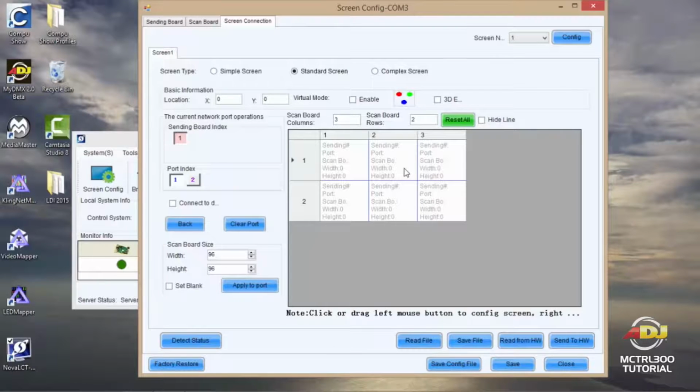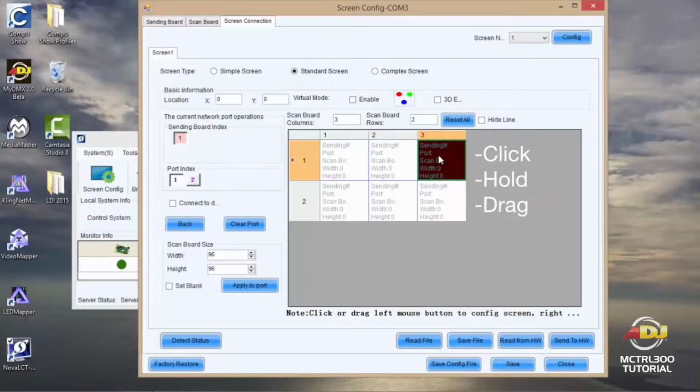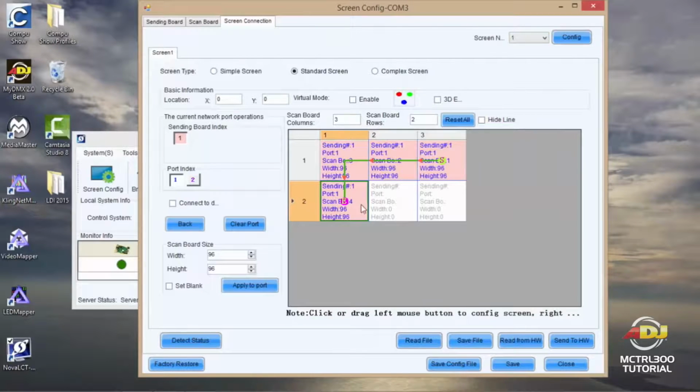One thing to note when you're about to configure your panels is to make sure that you actually do your cable configuration as if you were seeing your screens from the front. It's very important that you do this to make sure that the line of cable that you have going with your Cat6 is correct. So if I was looking straight at my panels that you see right in front of me, I know that I started in this upper right hand panel. So all I need to do here is click, hold down the left button, and drag my mouse over to the left and down, which is exactly how I ran my Cat6 cables.